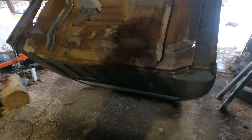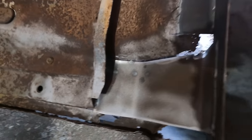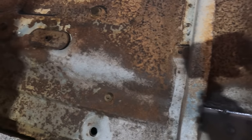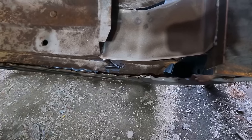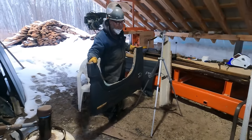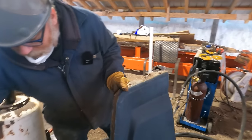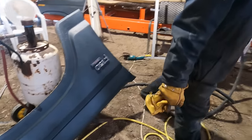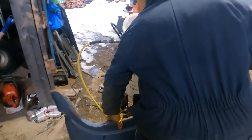Glasses keep fogging up. Mine too. Well, I want to see what it's like on one of these painted fenders. Just gonna set it right here, Heather, okay? See what it's gonna be like right there. Set it where we can see it, right?